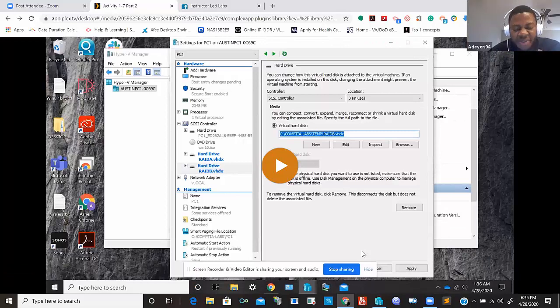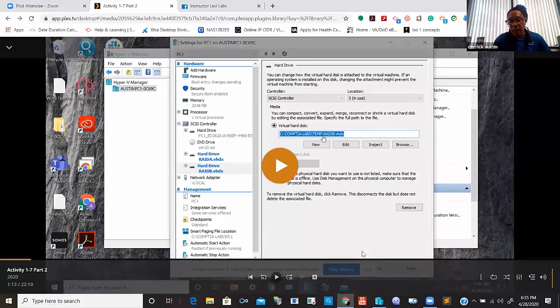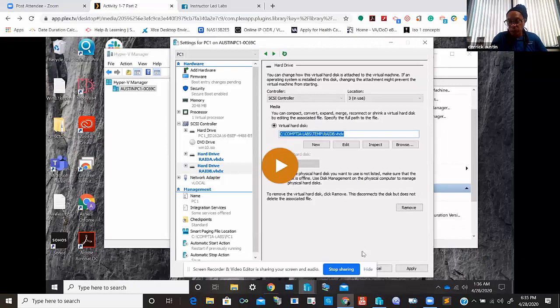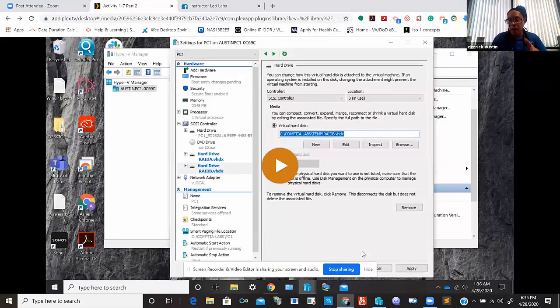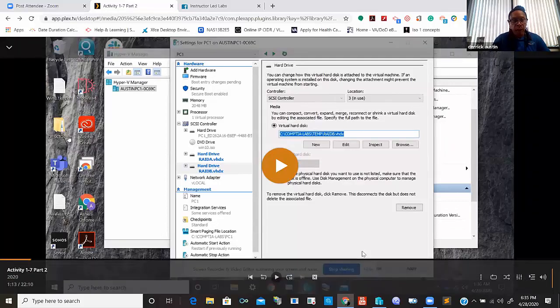So if I wanted to delete that, let's say I'm done with this lab and I'm finished with it, but I don't want two hard drives eating up 8 gigs on my computer, I can go over here to C, CompTIA Labs, temp, and delete that file, and that releases that space on my hard drive. By creating two 8-gigabyte drives, that's literally 16 gigs of hard drive that I'm now utilizing on this host computer to work in a virtual environment.